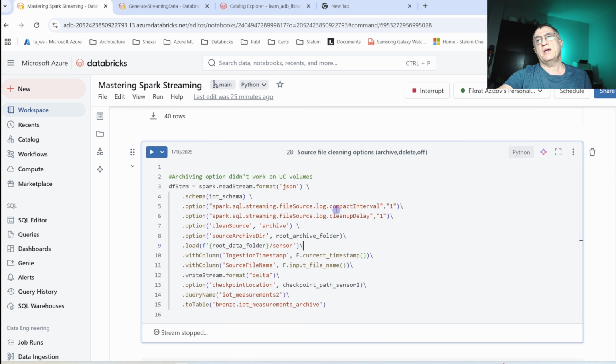In command 28, I demonstrate how to use the clean source option, and here I am choosing the archive option. One thing to notice is that if you are specifying the archive option, you also have to specify the source archive dir option, to indicate where your archive folder will be created.